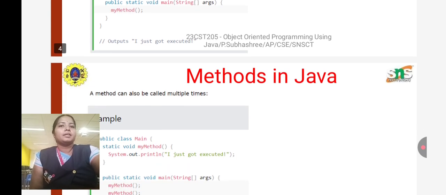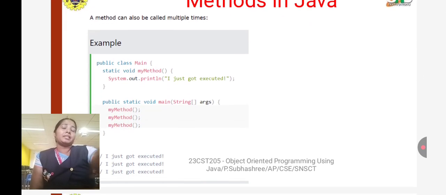Okay. Next. A method can also be called multiple times. We have already said, what is the use of a method in Java? It means code reusability. We can call it multiple times, right? As many times as possible we can call. So public class Main is a class name. Static void myMethod is a method name.